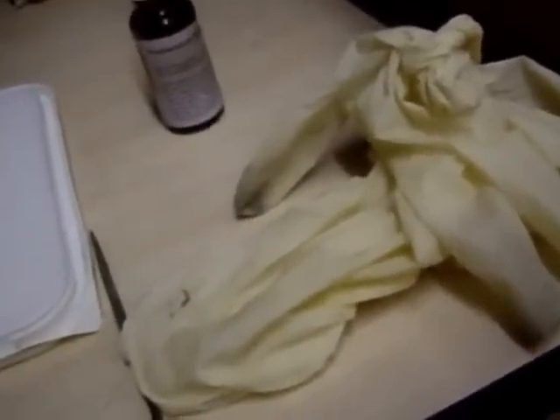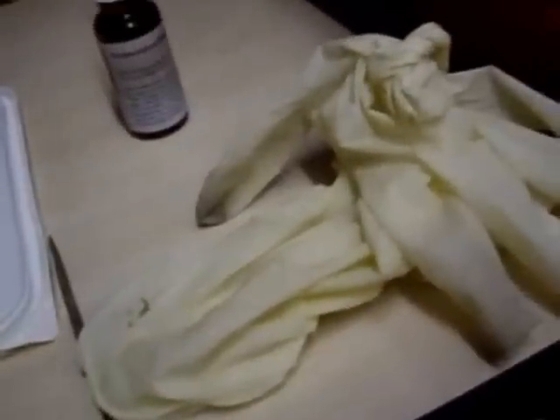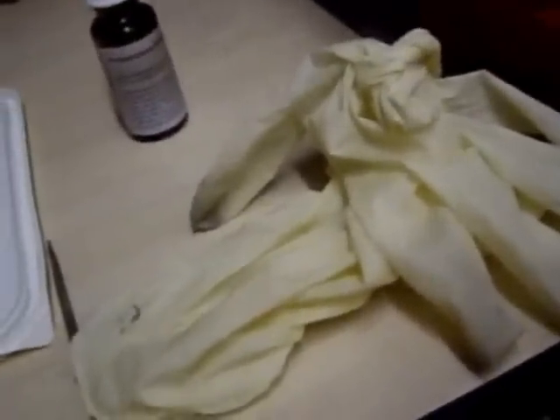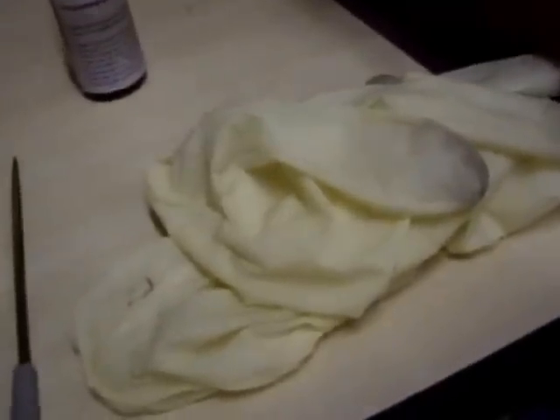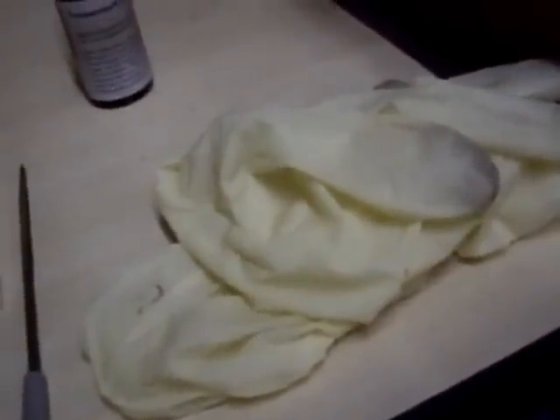To protect yourself, I'd advise wearing some form of eye protection such as safety specs. It's also a good idea to work in a ventilated area. You'll also need some good latex gloves — I use latex powder-free gloves, but you can use non-latex if needed. Change them regularly because the acid will eat through them. The silver solution stains your hands and the gold one will burn, so you need to be very careful.